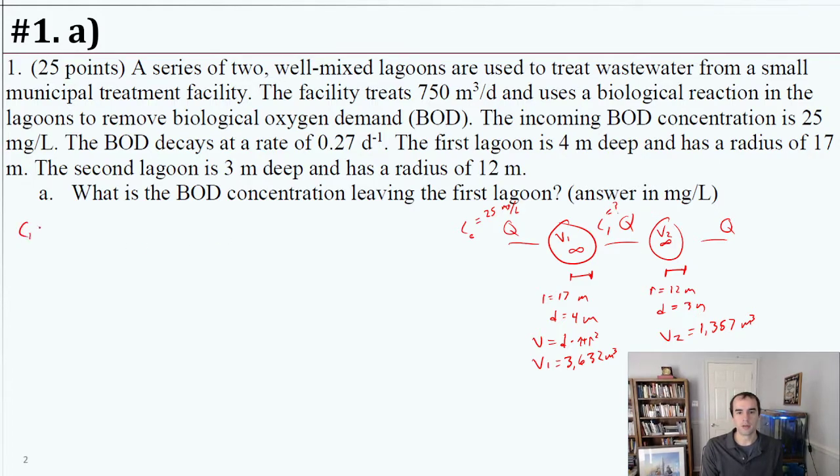What is C1? And so that's where we're going to take a mass balance, and we're going to solve for C1. So we can assume, since this is a treatment facility, it's operating continuously, that it has reached steady state by now. So just to be safe, you could document this and say assume steady state. Perhaps you'll have a problem at some point that's not steady state, and I give you some indication that it is, but you miss that, and so you assume it's steady state.